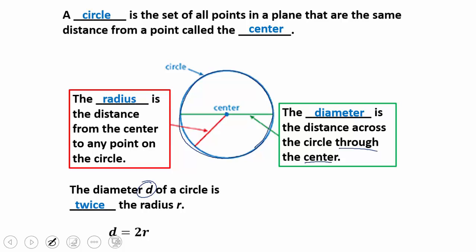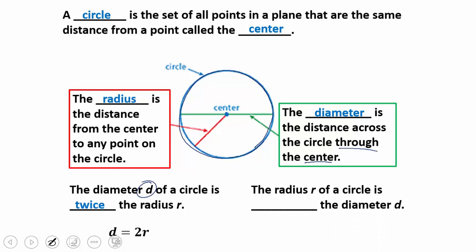And of course, the converse, the opposite: the radius r of a circle, so we use the little r to represent the radius, is going to be half the diameter. And so we can also write a formula for that by dividing the diameter formula by 2. We can get that the radius is equal to the diameter divided by 2. So we need to know those relationships to do what we're going to be doing over the next 2 minutes. And the first thing we're going to do is find the radius and the diameter. But we're going to find the radius before we find the diameter.